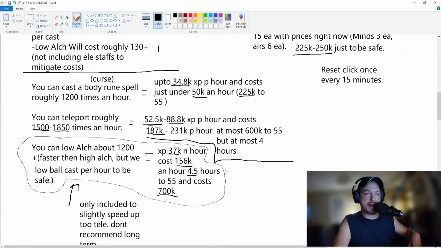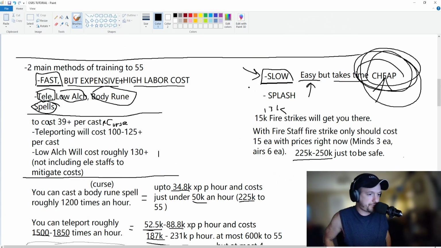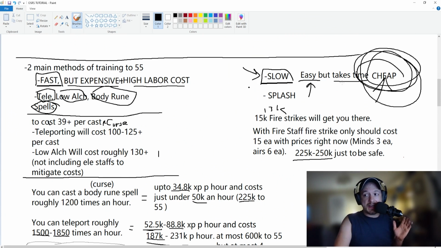So we'll hop back to the paint document. Now, the method I would like to endorse here is the slow, easy, and cheap one. I personally recommend this one because you can do this and go about your day, okay? So let's get into it a little bit. We are going to do the slow, easy, but takes time, cheap splash.